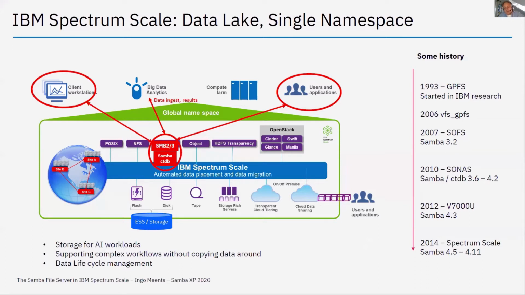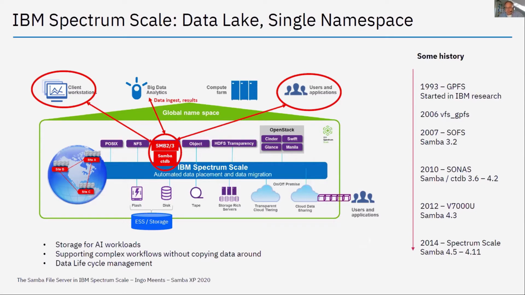The line of history goes along with what Sven showed this morning. There were predecessor projects like Stonehenge. There was SOFS, a solution offering by IBM in 2007. There was a NAS appliance called SONAS in 2010, and a smaller NAS appliance for unified file and block access in 2012. And finally, we started Spectrum Scale in 2014. Even if the names have changed, the base idea for the topic of this talk is still the same. We have GPFS as a clustered file system, and we need something to export SMB to the outside world that makes use of the cluster features that GPFS brings along.